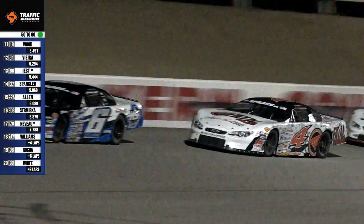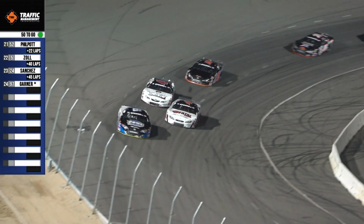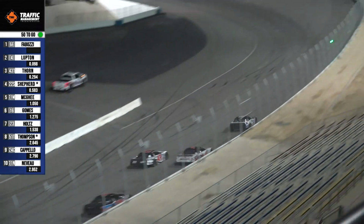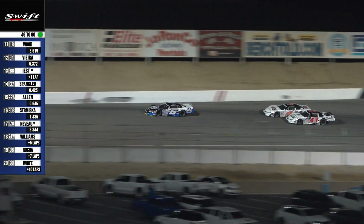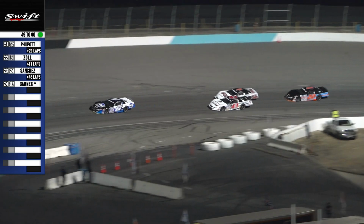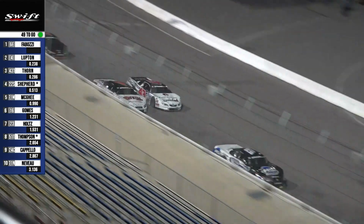This is literally reminding me of October Classic. Remember, Thorne and Peltier were battling for laps for the lead. This is exactly the same showdown, just different players. Oh boy! Crossover move for Derek Thorne, and now we're going to go back to this duel between the top 3 cars as Lupton tries to hold off Thorne. Side by side for the second spot. Behind them, Buddy Shepard looking for a place to go. Fabosi leads, McGee in 5th.